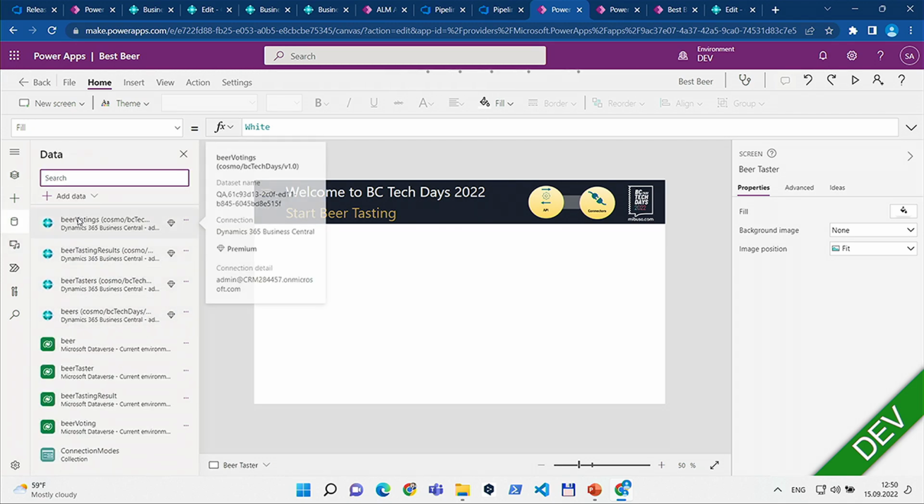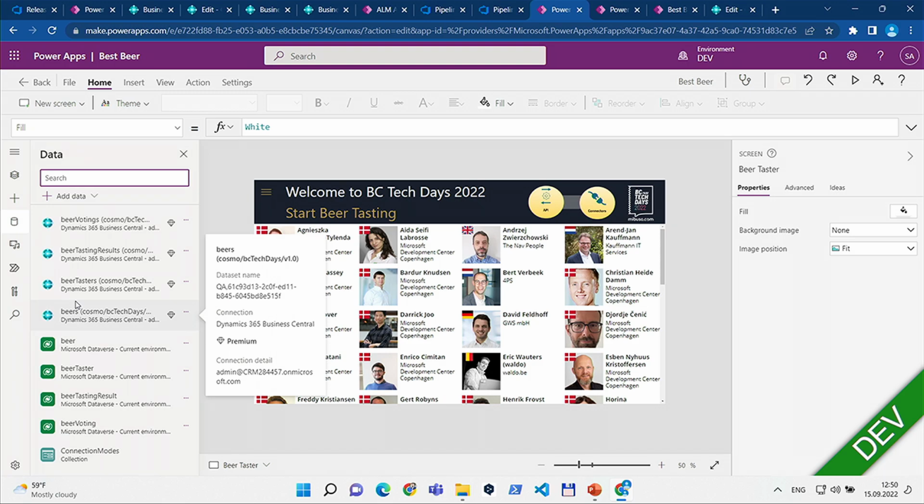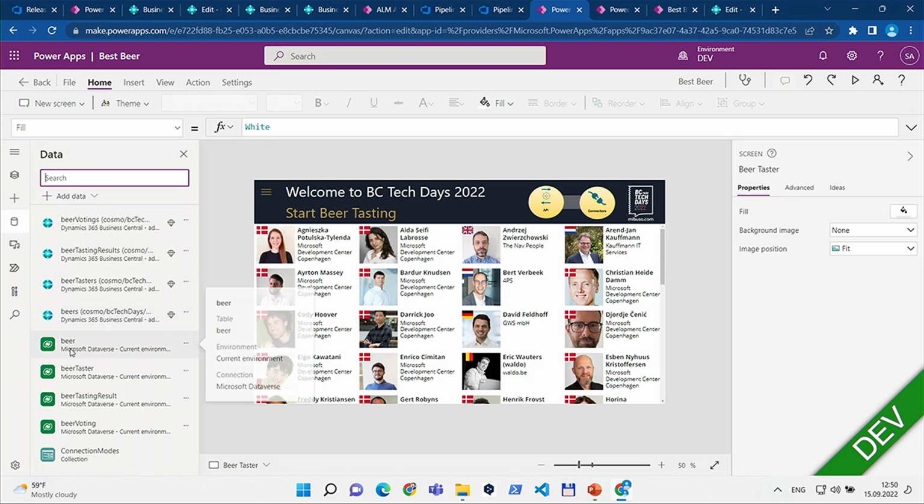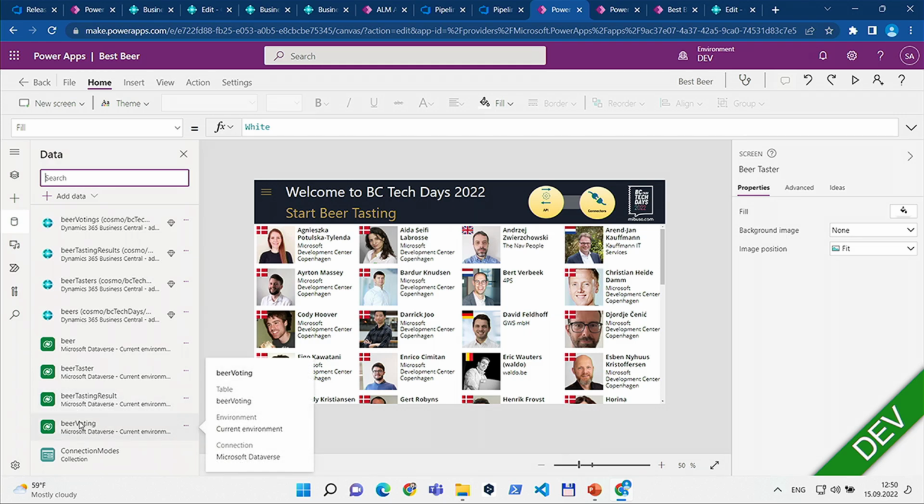You see here, these are my connectors regarding my API, and these are the tables which are brought in by setting up the virtual tables.